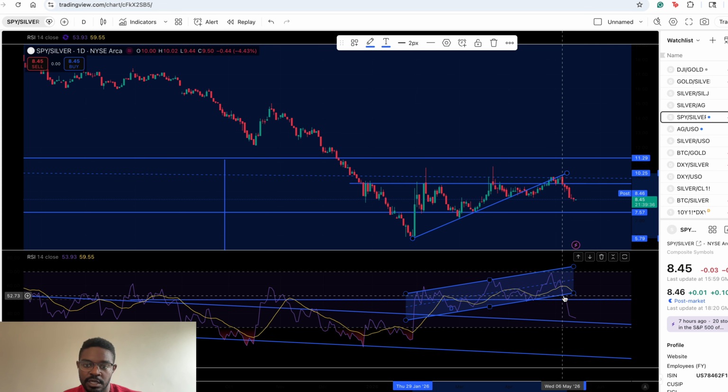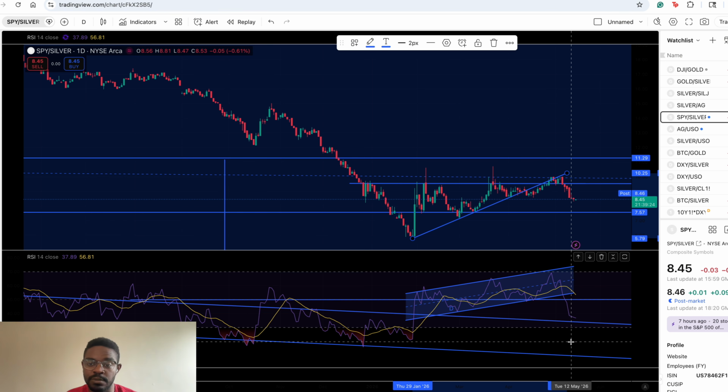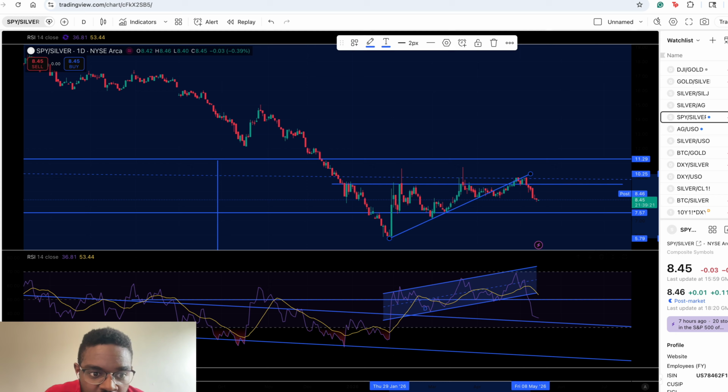Now there is an imbalance, right? There's balance here. We're flowing in this range, but now there's an imbalance. Now there's more sellers than there are buyers because we broke through. The buyers are not there anymore. And not only that, if you look at the RSI, what are we at? We're at 36 on the RSI, guys.